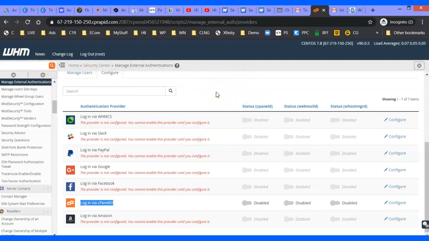I will have several cPanel accounts. Specifically, this dedicated server has a cPanel license for 100 accounts, so I can create up to 100 hosting accounts and host as many websites as I want on this one.